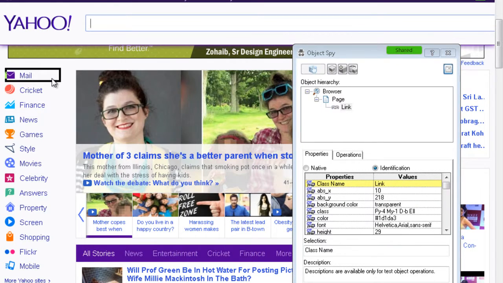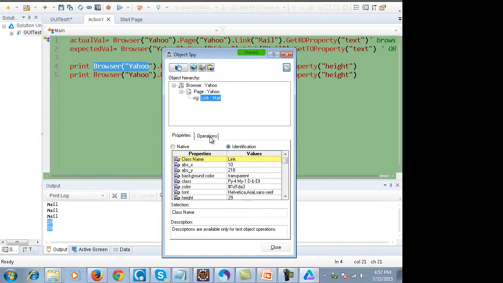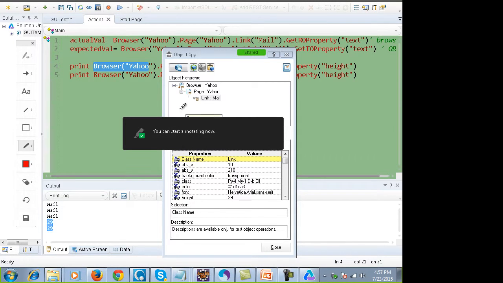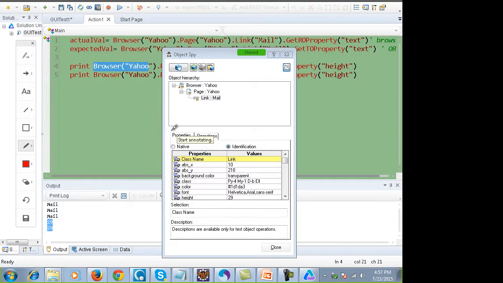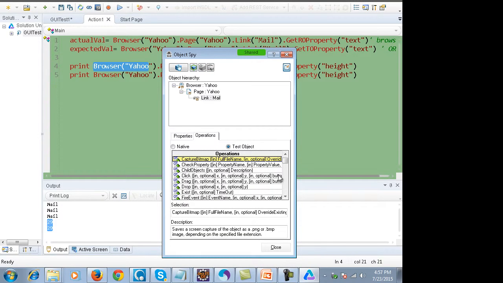If I spy, then while spying you will see that there are two tabs over here, properties and operations. Right now I am in the properties tab. You can also go inside the operations tab and you will have lot of functions which can be fired on this link.